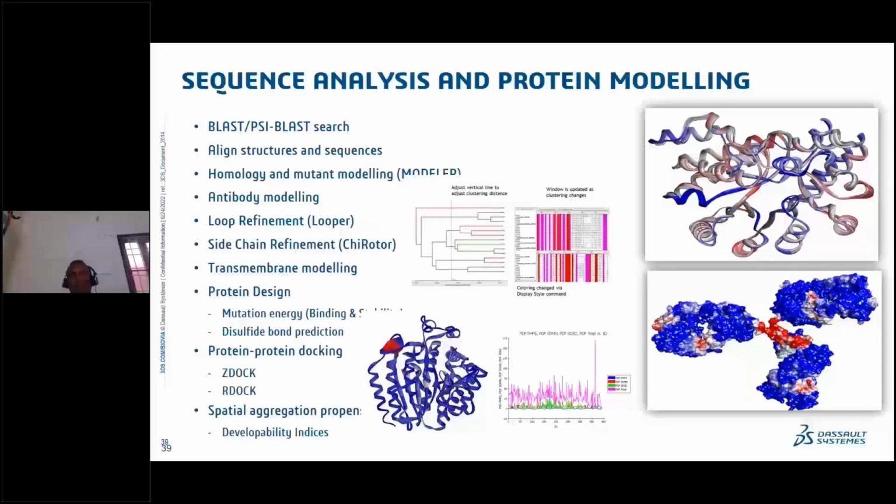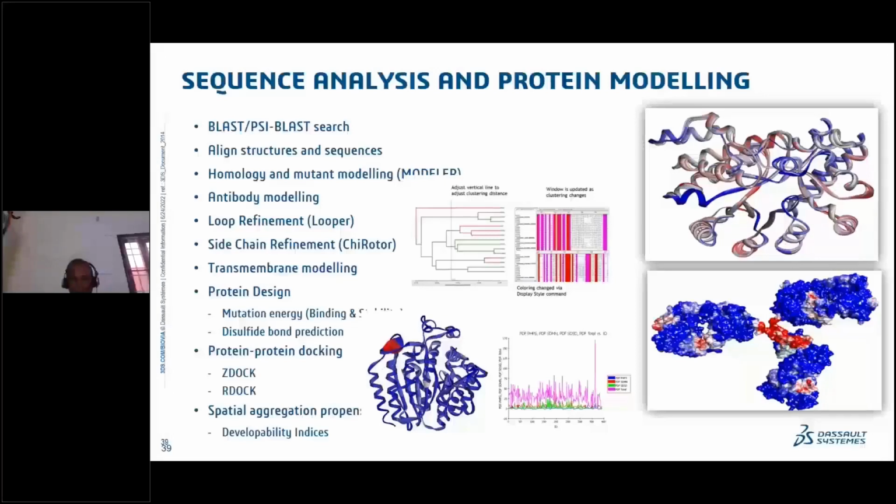You can perform antibody modeling. You can do loop refinement with Modeler or Looper. There are two algorithms present. You can do side chain refinement using ChiRotor. There are 4 different rotamer programs available within the libraries of the program. If you're working on membrane proteins, you can do transmembrane modeling.